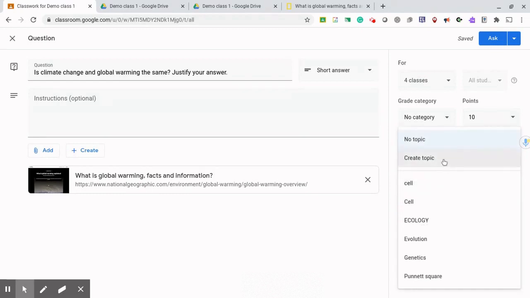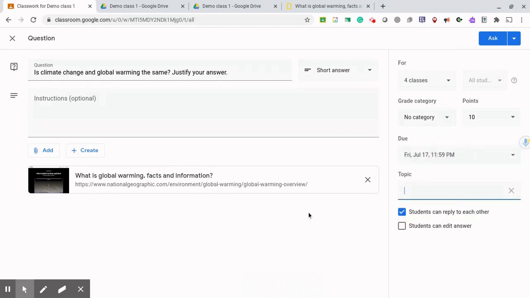So you can either create the topic based on the unit name, or you can just make your topic to be based on this week or just dates. So say July 17th to July 25th. So your students know the assignment for this week will exist in this particular topic. Or you can even give the unit name as your topic so your students know that all the ecology related materials and assignments can be accessed under this topic.